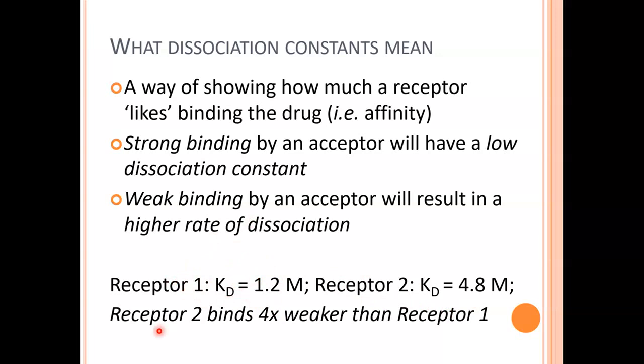If we were talking about the association constant, the Ka, it's really confusing to call it the Ka, isn't it? Because we've talked about different. This is why we're talking about the dissociation constant, to avoid this confusion. But if we were talking about the association constant, it would be reversed. A big association constant means it would be stronger, versus a weak binding event if the association constant was small.